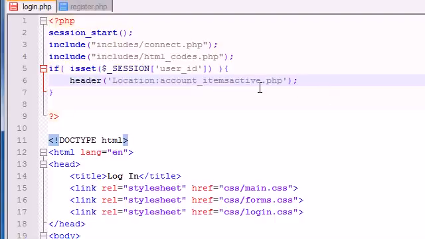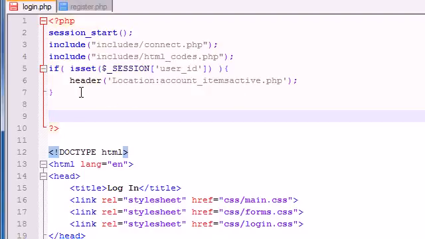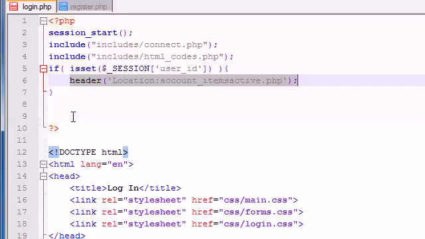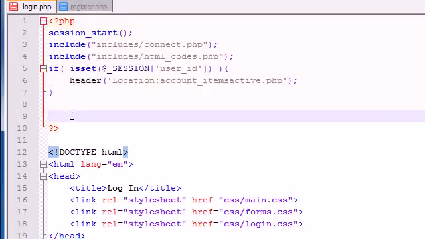This is pretty much their main account page. It's what they should go to whenever they first log in. It pretty much takes them to all their active items so they can see all their trades. Pretty much, like I said, their account page. So that's what we're going to do first. We're going to test if they are already logged in, and if they are, take them to their account page. Bam. How simple is that?